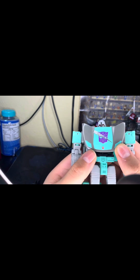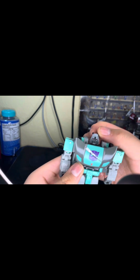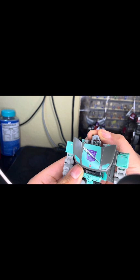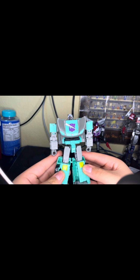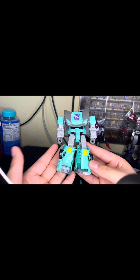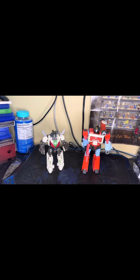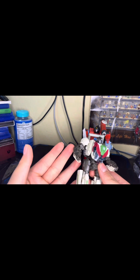Now, the Sideswipe. The Sideswipe is cool. He has a little gash on the front because of Hot Rod and his saw. That looks cool. I like how they did that in the internal details. And the head sculpt, people are saying that specific Sideswipe mold, or that head, will be used for an Armada Wheeljack. I know who Wheeljack is, but I don't know who the character of Wheeljack was in Armada. So that would seem pretty cool. That's like the 2-pack that I got from Walmart, the Wheeljack and Perceptor. I got it, and it is good.